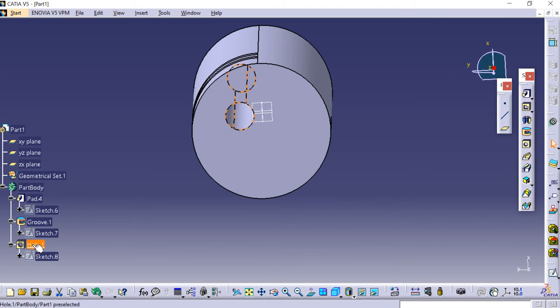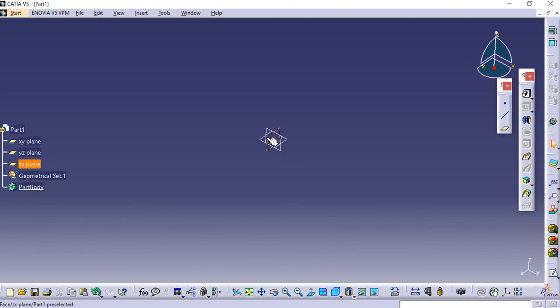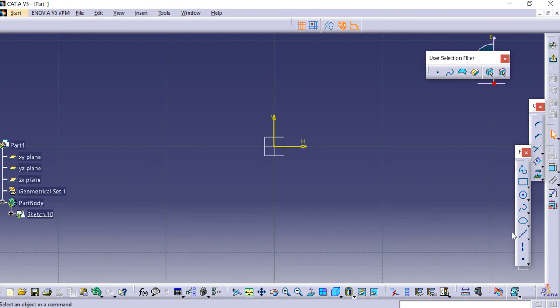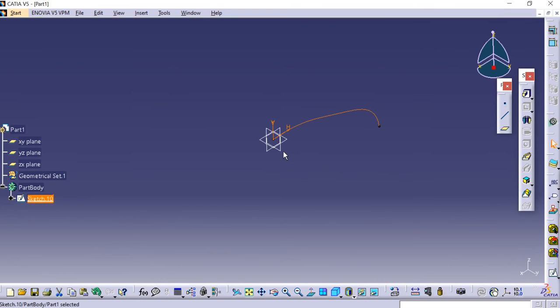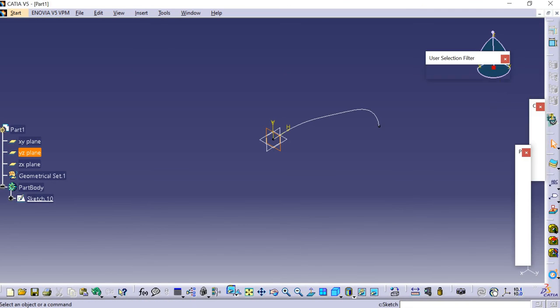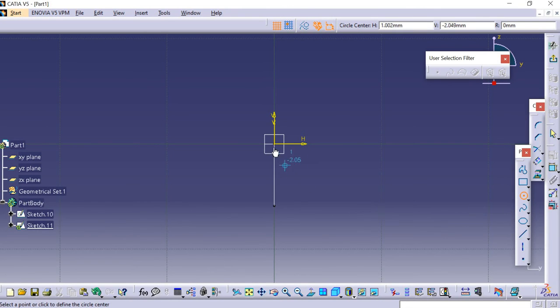Now to create a rib, sketch a spline, exit, use this sketch, that is the YZ plane, sketch, and let me draw a circle.